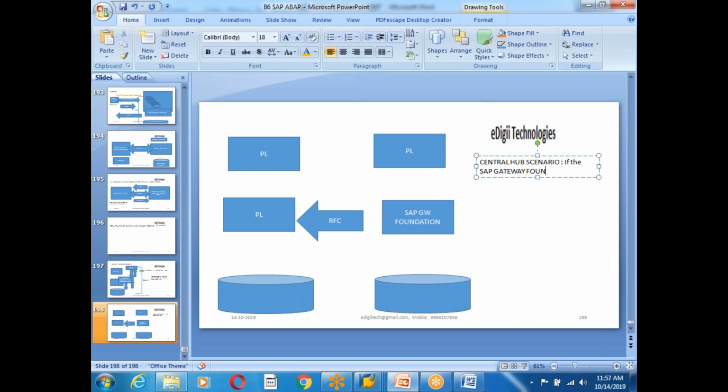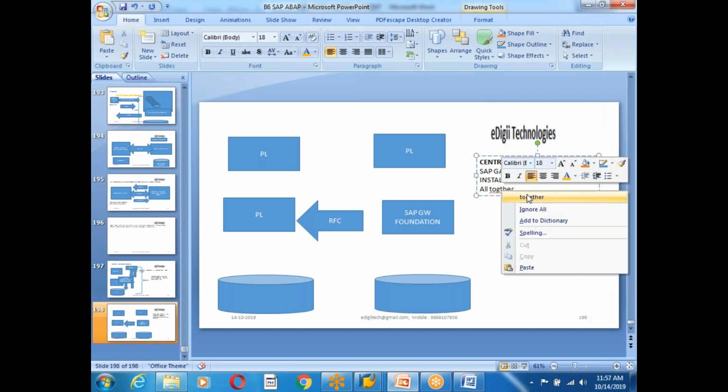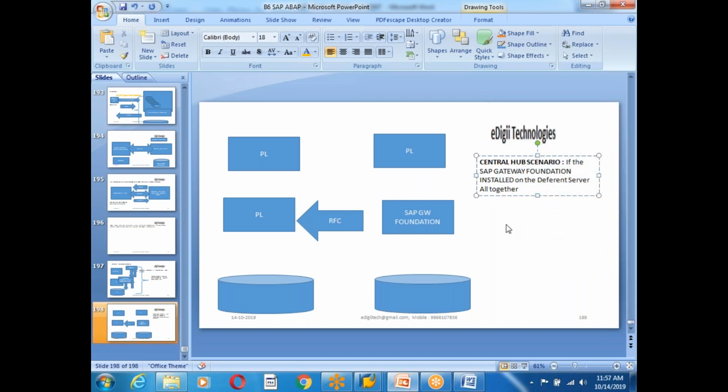If the SAP Gateway Foundation is installed on a different server altogether, we call this a central hub scenario.